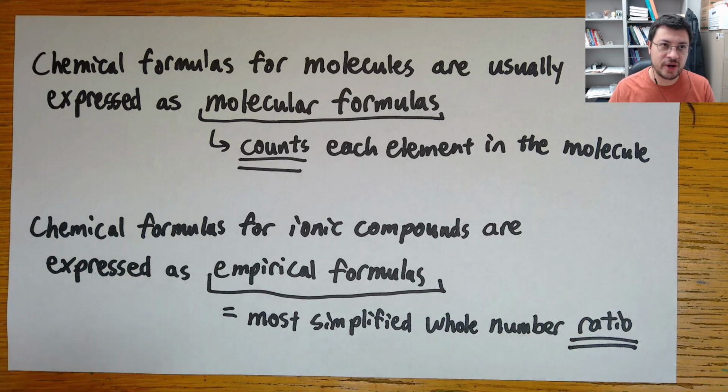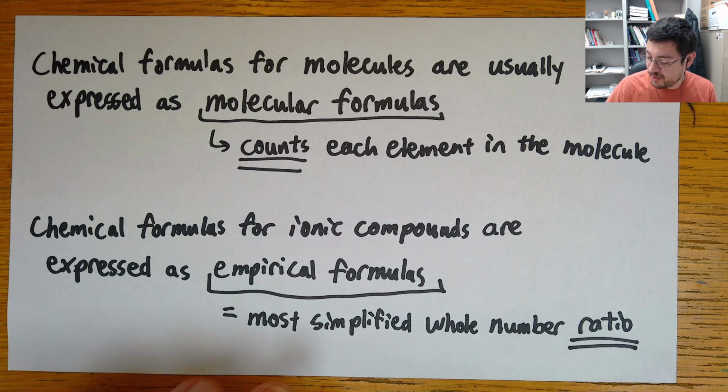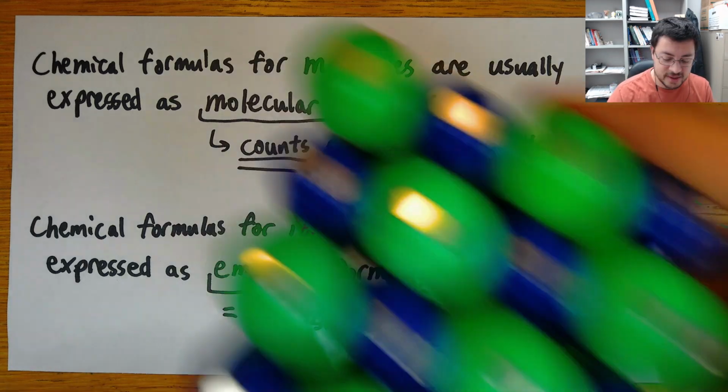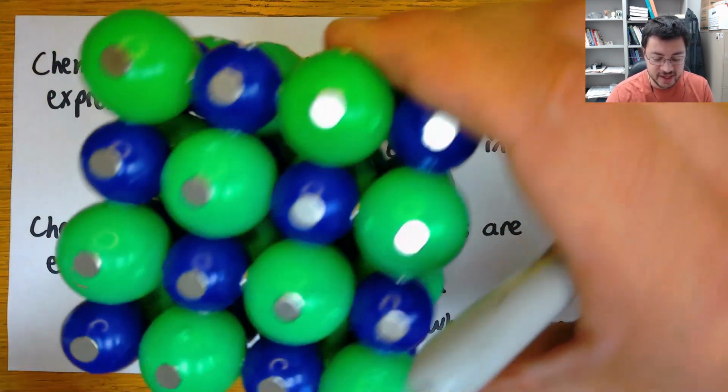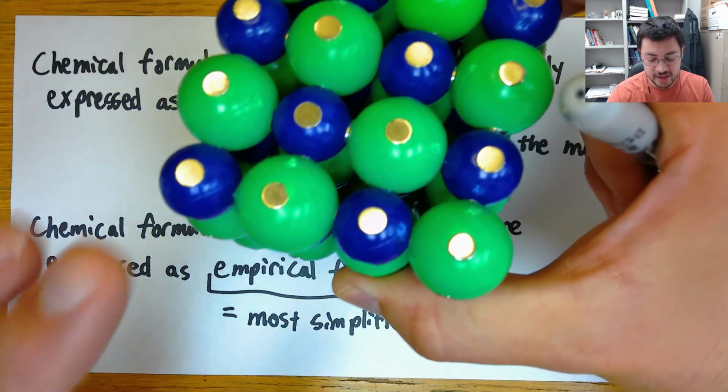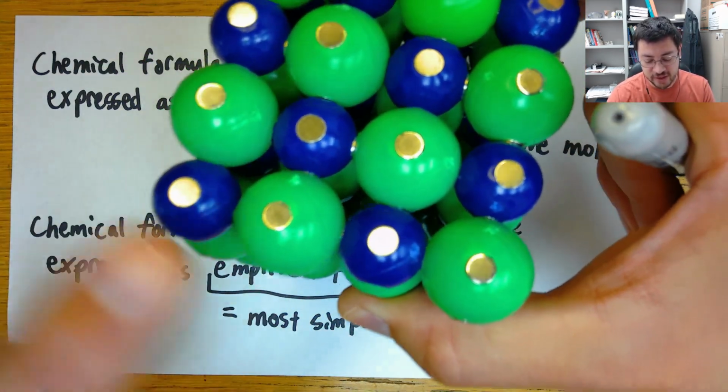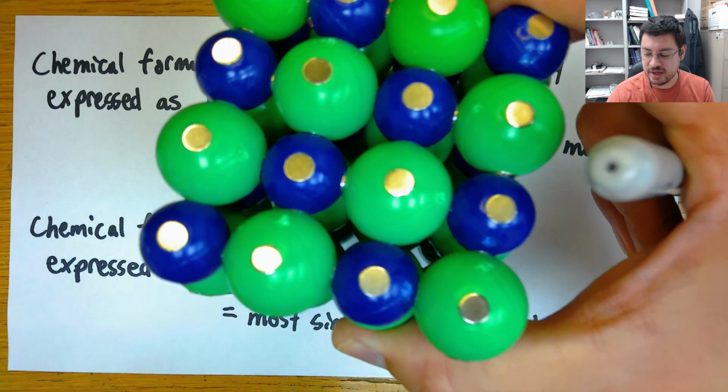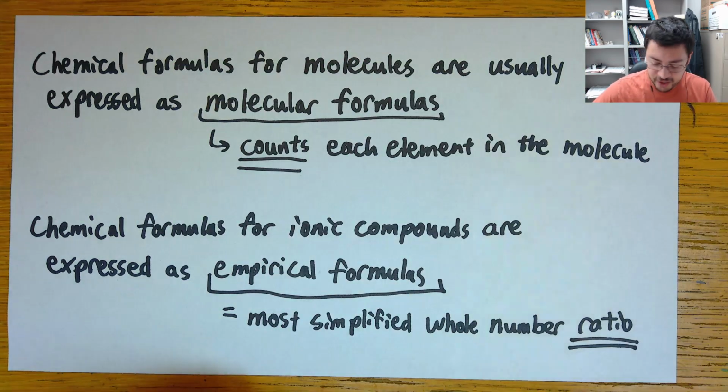Because, like we said earlier, we're not going to write sodium 1 million, chloride 1 million. That seems ridiculous to write. We just find the most simple unit, the simple whole number ratio. We can see in the crystal lattice for sodium chloride, sodium and chlorine are in a 1-to-1 ratio, so we just stick with that most simple ratio. All right, so with that vocabulary out of the way, I think we can get to learning how to name stuff.